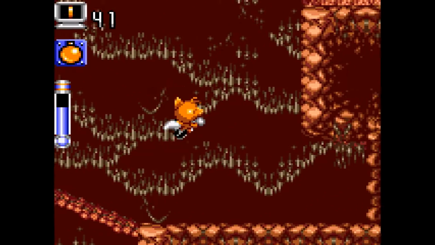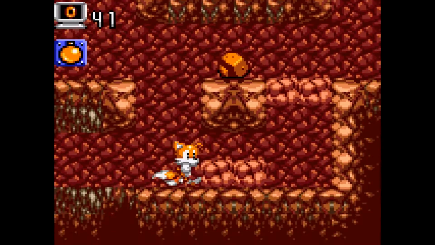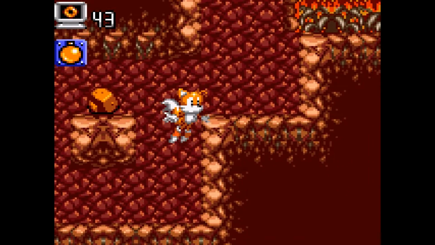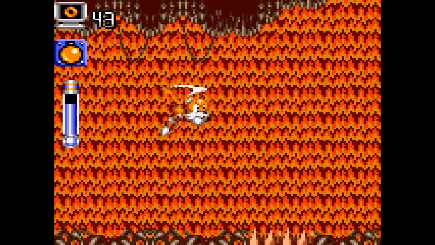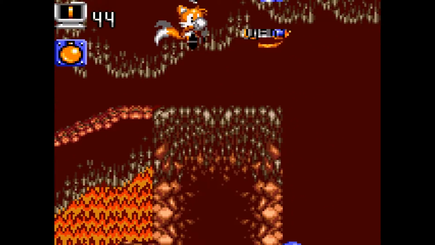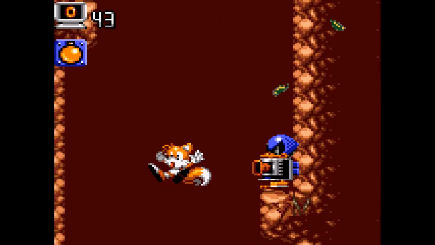But anyway, what we just picked up there was the spark power, or as I like to call it, the seizure power. We won't be using it for a while, but it is a power-up that is especially useful on our submarine later down the line, where we can basically use the spark power as a screen nuke. It will take out all the enemies on screen, which I love.